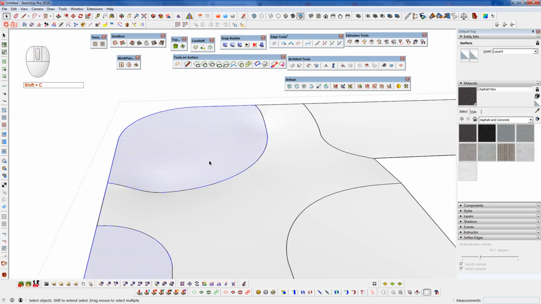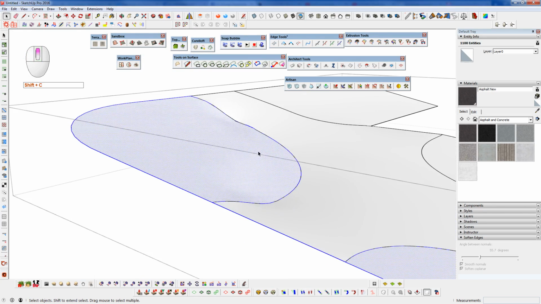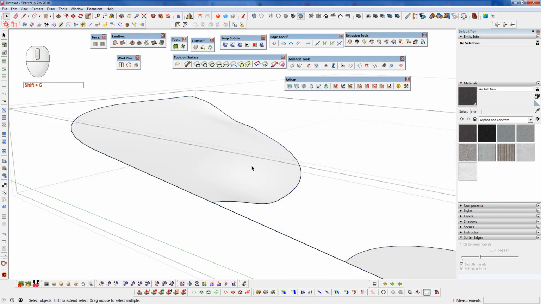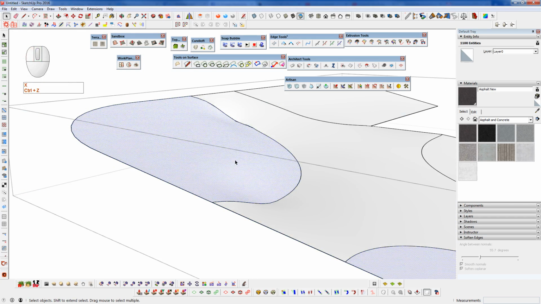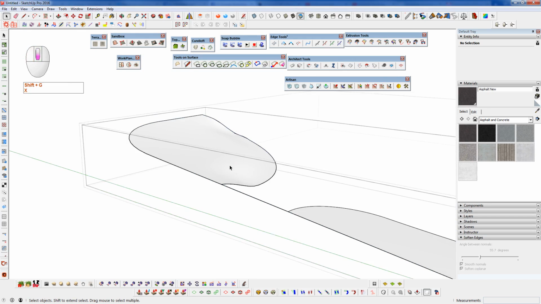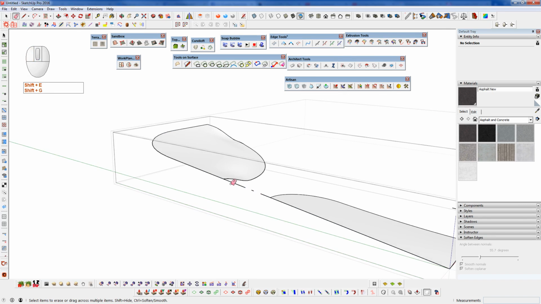And now we could do the same thing here if we wanted. Get in and group that. And just want this surface here. So let me see. We got an extra set of edges here.